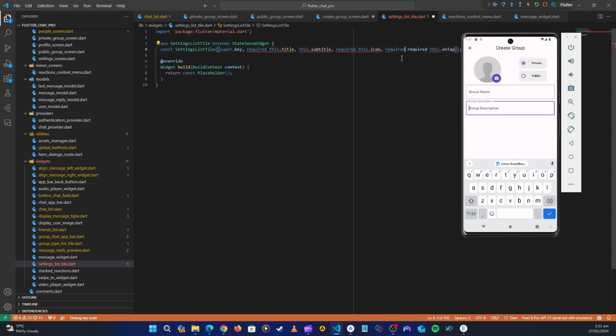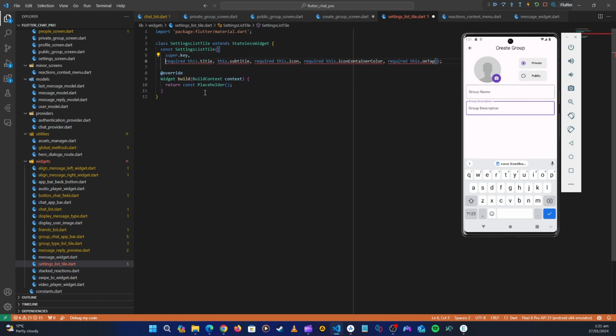So required this dot icon container color. Yeah, let's have it like that.